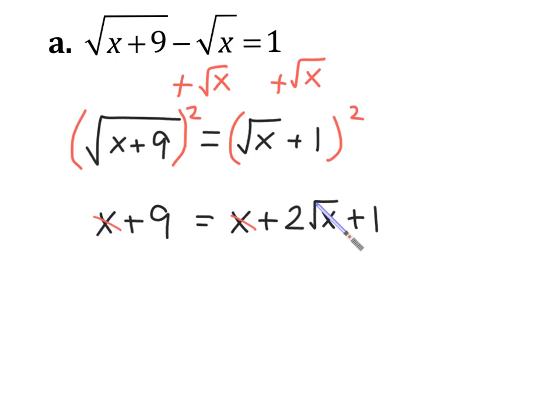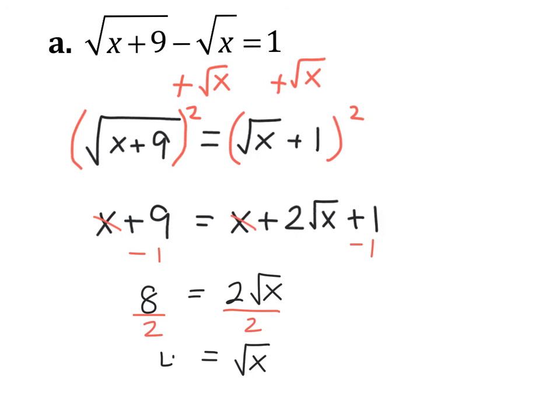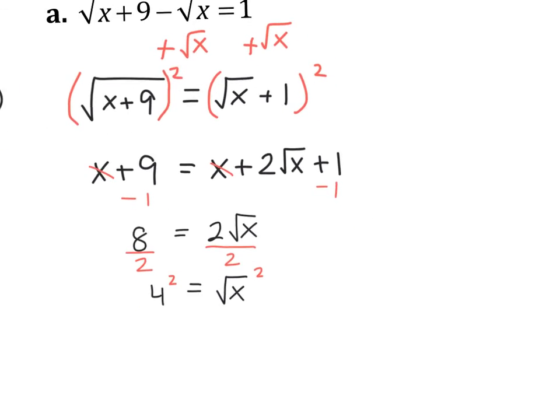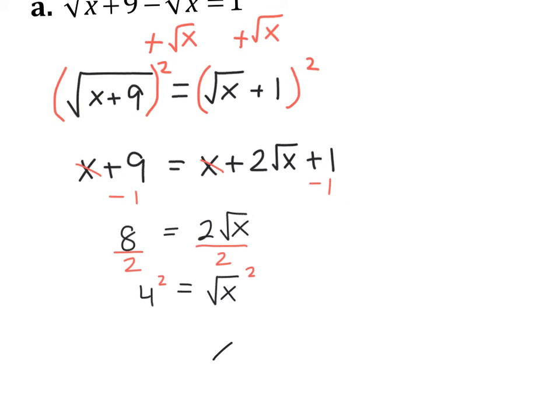So now we're going back to the very first problem we looked at last lesson. So I'm going to subtract 1 from both sides to get 8 right here. And I get 2 radical x. Now I divide by 2 on both sides. And I get radical x equals 4. And now I take the square again. Doesn't this ever end? And the answer is, we're done. We're done. We did it.